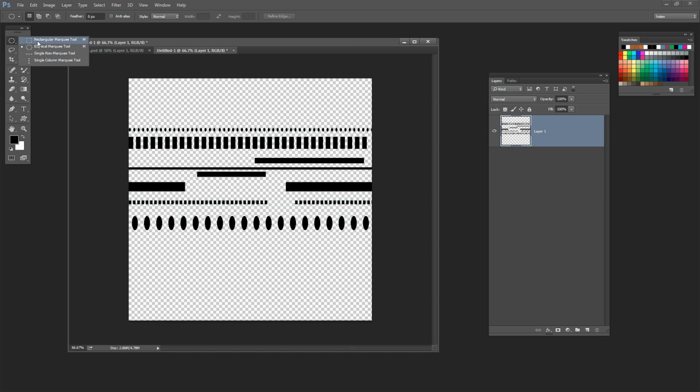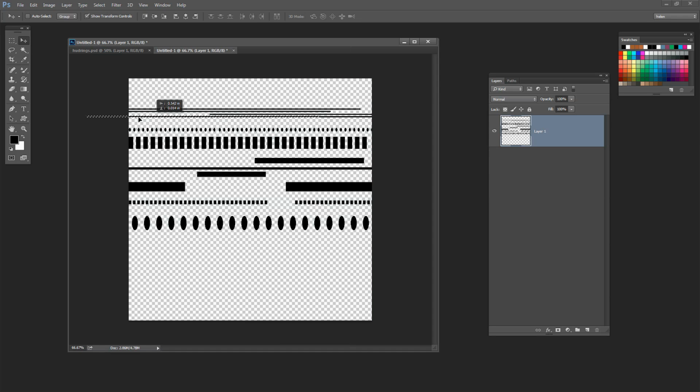I'm going to finish off with some really skinny lines, so I'm going to choose the rectangular marquee tool. I'm going to drag out a very, very skinny line and fill it. And now I'm going to duplicate this, so I'm going to click the Move tool. I'm going to hold the Alt or Option key as I drag a duplicate out of the way. And this one I'm going to position a little bit differently. And I'm going to do the same thing again. And these are going to wrap around the shape in interesting ways.